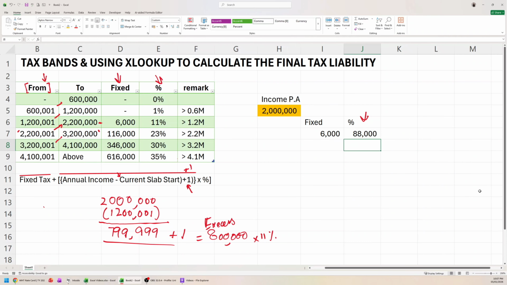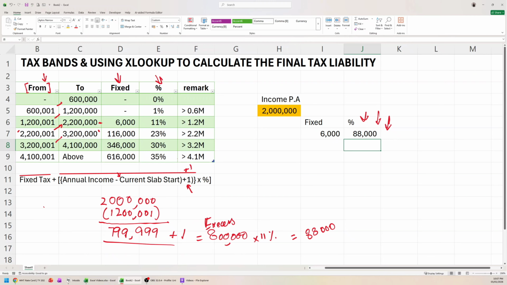Okay, it's done. So let's look at here, when we multiply 800,000 with 11%, it is equal to 88,000. And look at here, we have the same figure.